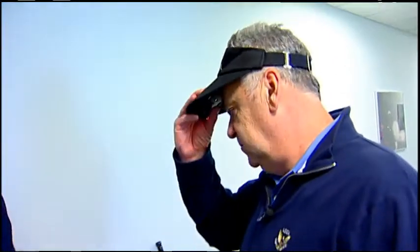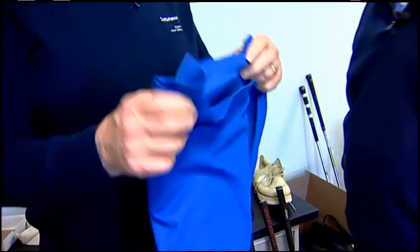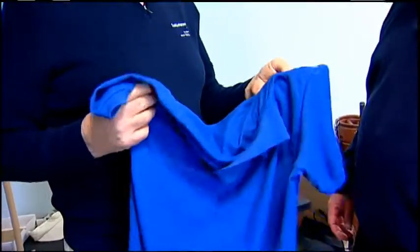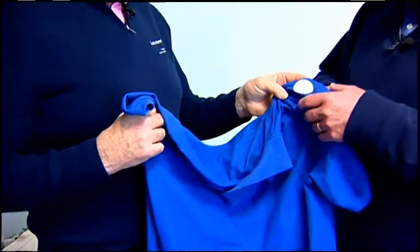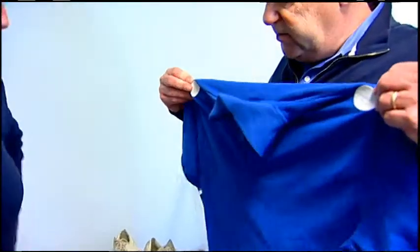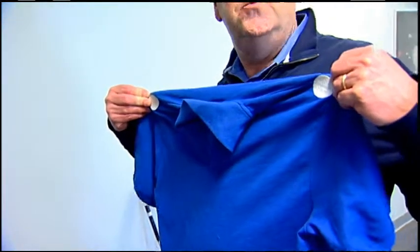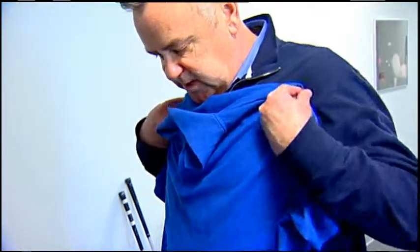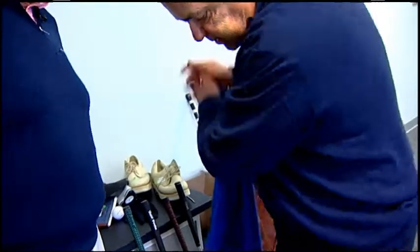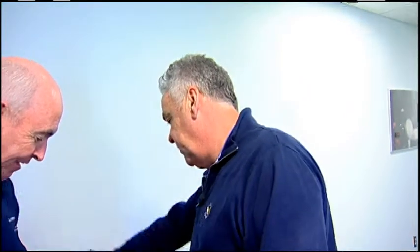Okay, now here we have what looks to be an average golf shirt, albeit a small size, but there's a reason why this doesn't conform. That's because it has these embroidered patches on the shoulders. On the shoulders, and they're an artificial aid that makes sure that you make a full shoulder turn. So you put this on, and you turn and you look and say, there's my shoulder, and then you make sure, there's my shoulder, and I had a nice full shoulder turn right through the golf swing. Get out, that's an easy one.